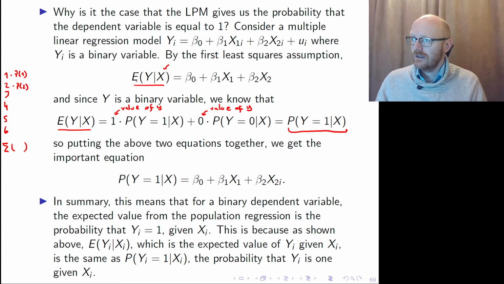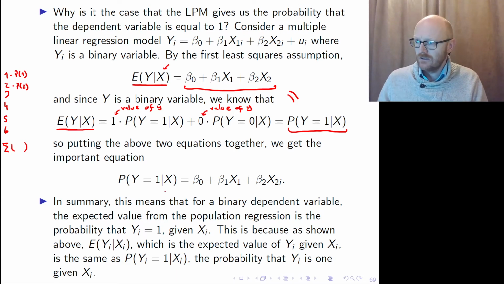And just look here that this expectation of y given x equals something, equals this, right? And the same expectation of y given the values of x equals this, which means that these two have to be equal to each other, right? So we can put them together, and we find that the probability of getting a y equals 1 equals this linear combination in our regression. So now you have proven that the value in this regression, the right hand side of the regression, actually gives you the probability of getting a 1.